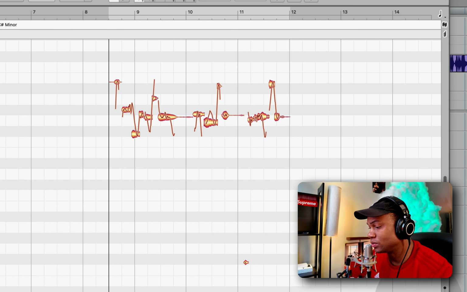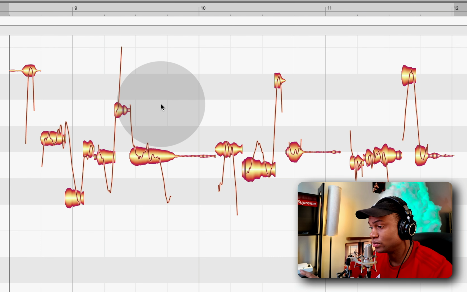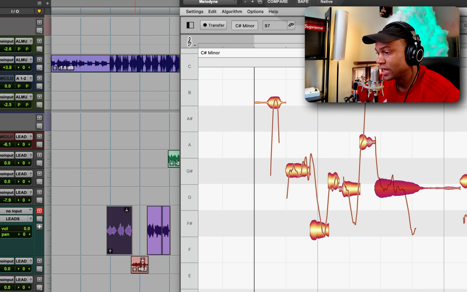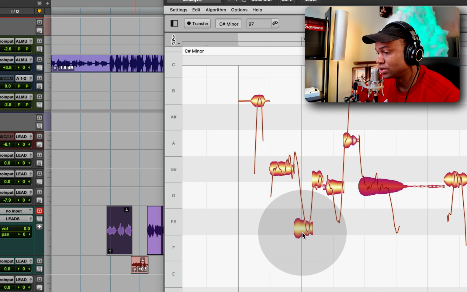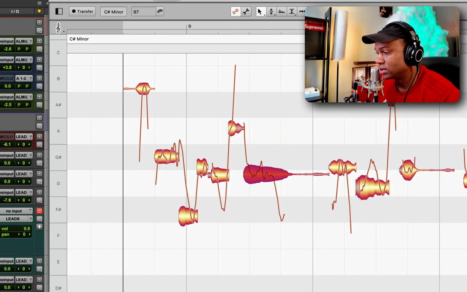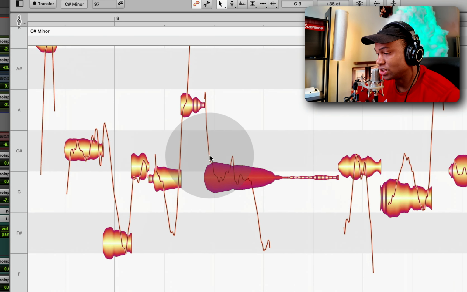All right, so this is what we have here. Now, not to be confused with anything, just really quick, this is what the audio actually looks like. So this is the equivalent of what you see here, your waveform. That's all that is. This is not where the pitch is. This is just showing you the amplitude of the audio or just the shape of their voice.